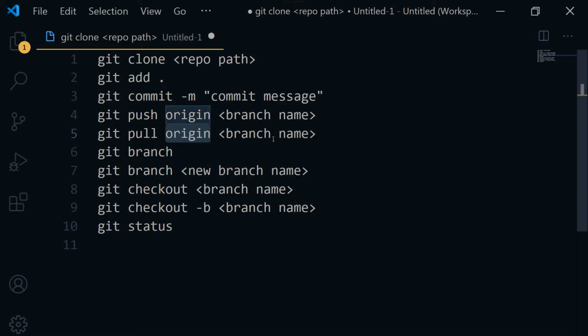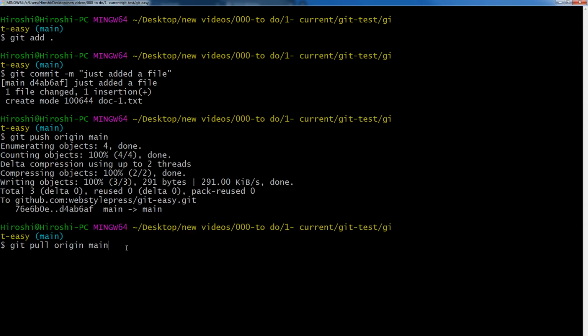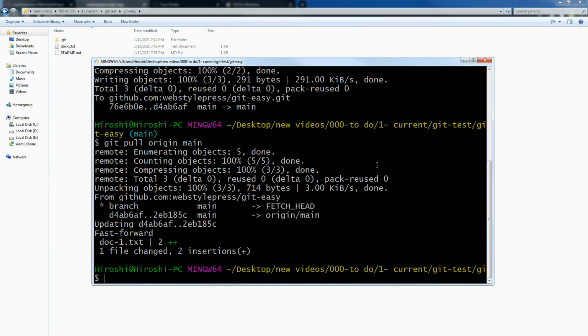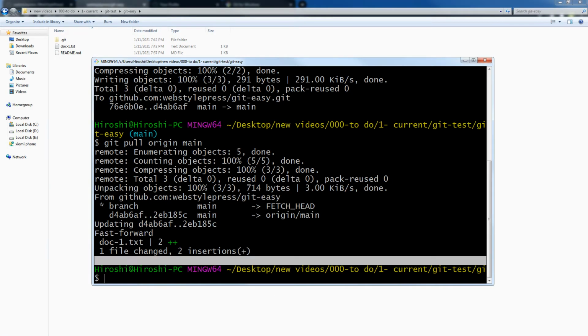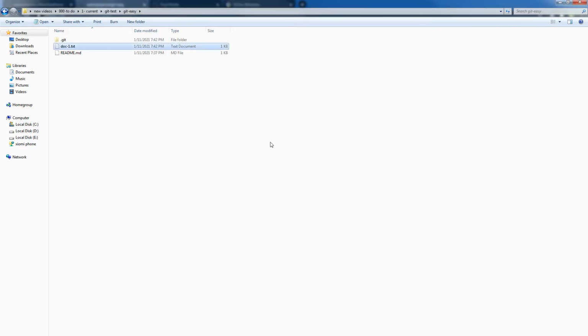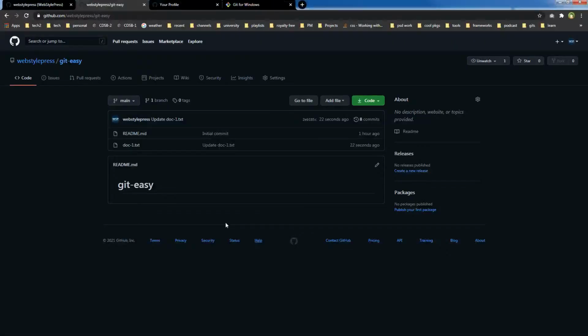Git pull origin branch name, right? So the branch name is main, enter. Okay, so let's see, and as you can see, the changes have been copied here locally from the remote repo.